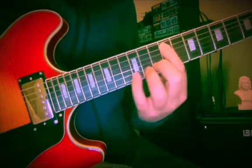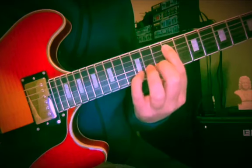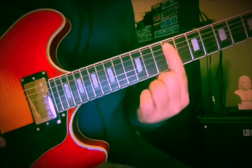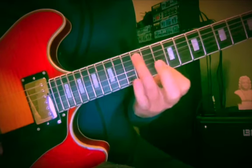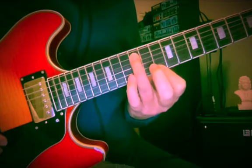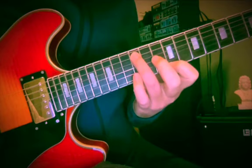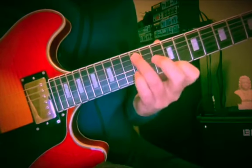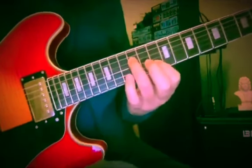Now I walk up from F sharp and A — 9 and 10 — to 12, to 9 on the first string. You could bar it if you want. Now how about a fifth in the bass with root in the melody? This is 12 and 10, A and D. We could come down to 9, then to the 12th fret of the second string, and how about a fifth here — D and A at 12 and 10.